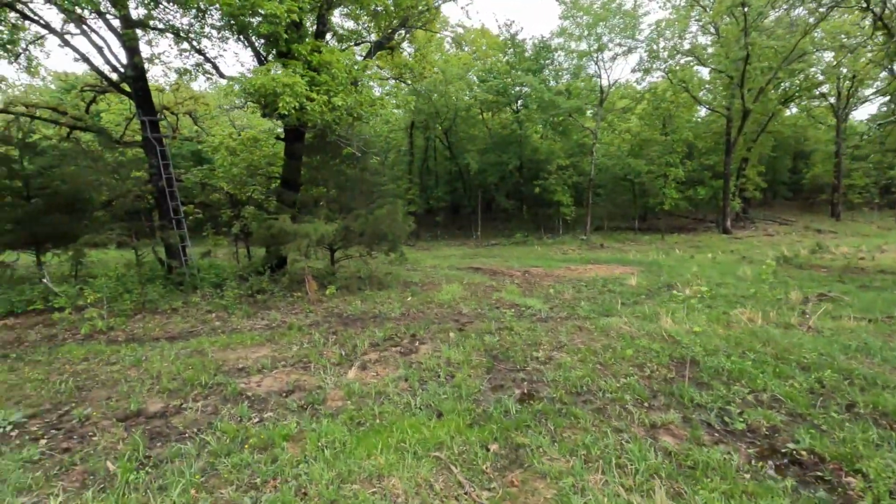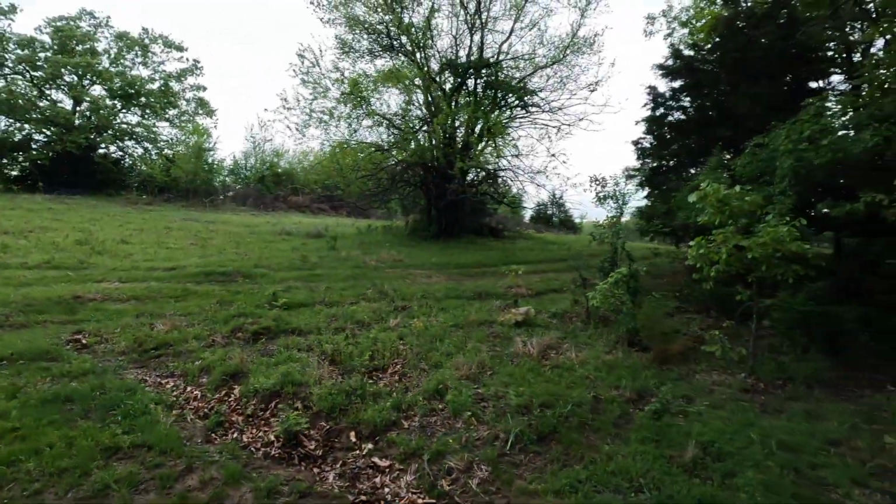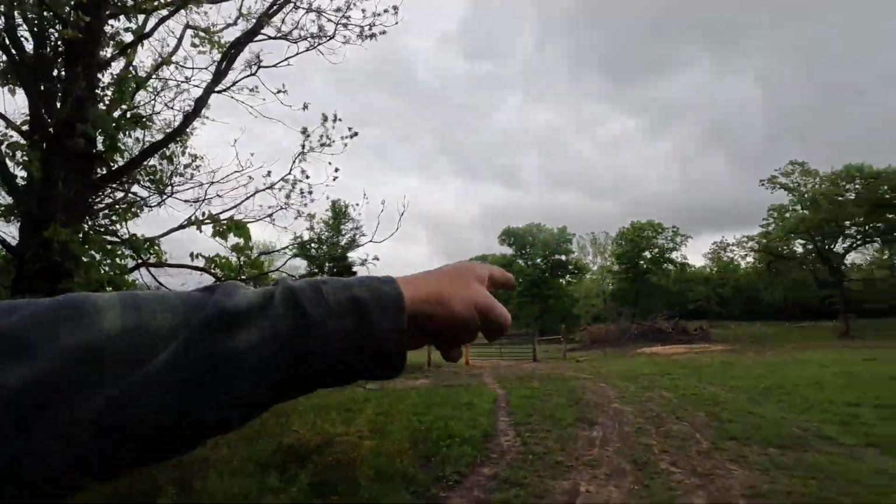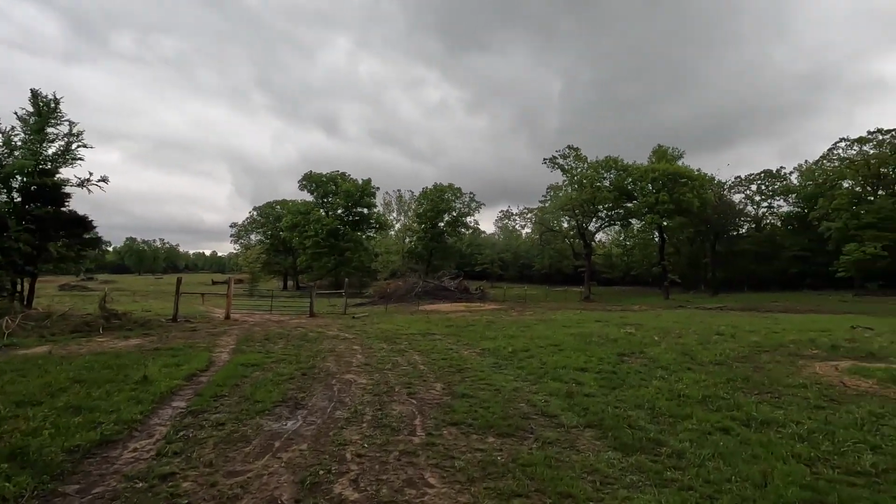So whenever I turn them in this part, they're going to be frolicking. There's going to be a lot of eating. And they are a few days out from being able to be over here because of Gordon. Gordon and his mama. And I am keeping them separated. There's a fence and a small pasture between them at that corner, so they can't actually reach each other. And that's the reason why I'm doing that. But otherwise, the fence I put in is all doing great.